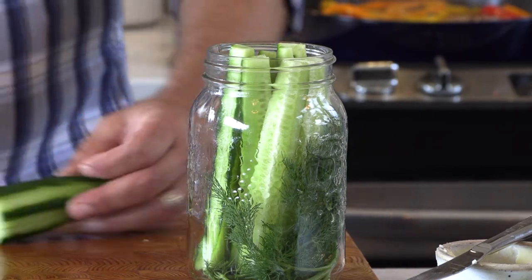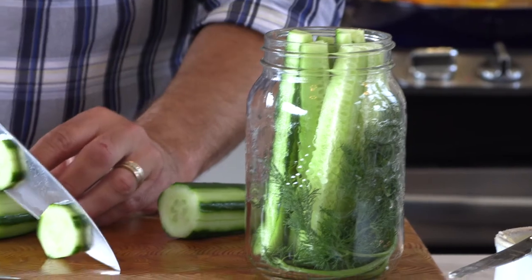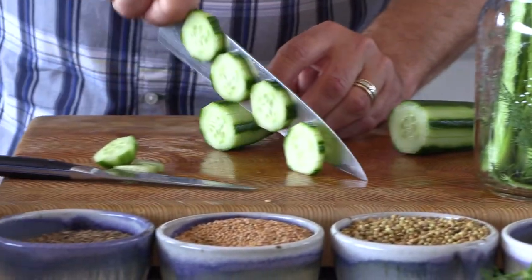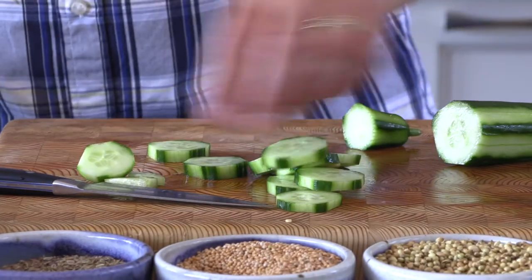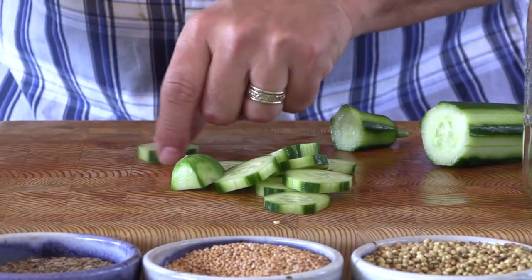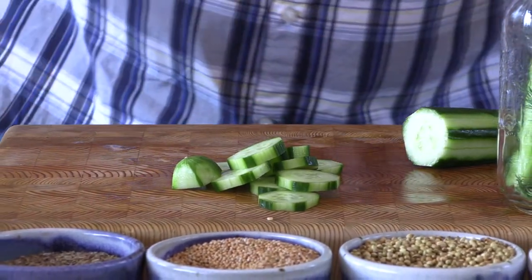The other thing that you could do is take this beautiful cuke, and with those strips left on there, make nice little rings like this. This makes a beautiful canning opportunity as well. So let's do just a few more of these because I think this is gorgeous.